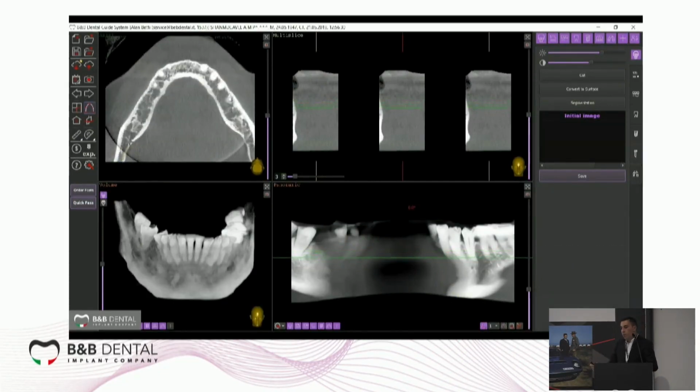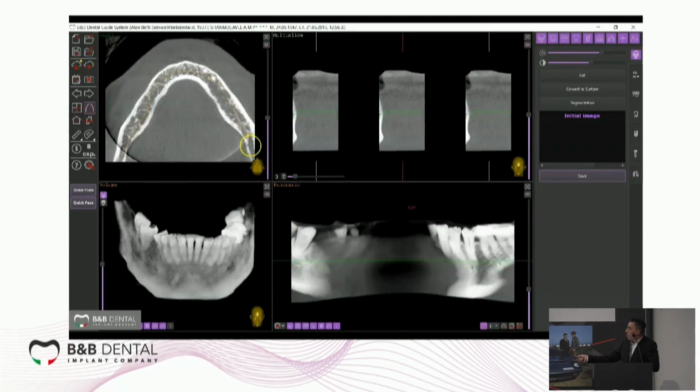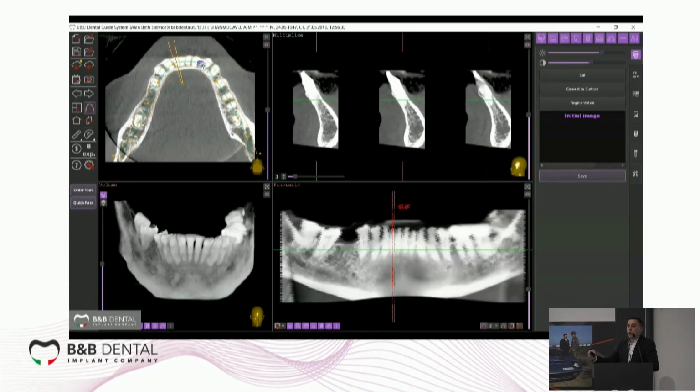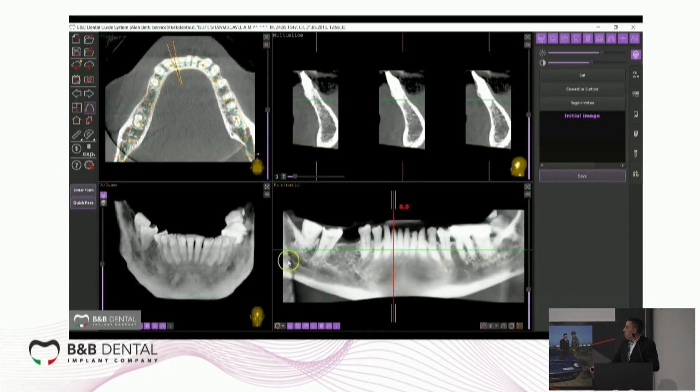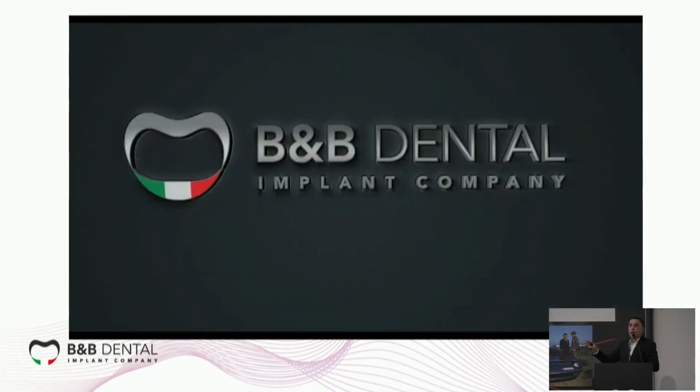During the drawing of the panoramic curve for the lower jaw, I prefer to follow the path of the alveolar canal, because after drawing the panoramic curve, you can see both nerves on the panoramic view. And it's very important when you project your case. In this case, you will see both nerves. And if you want, you can adjust the panoramic curve by point. The software always gives you a default panoramic curve, but I don't like it, because it's the same default curve for the upper jaw and the lower jaw. It's always the same, so I prefer to draw my own panoramic curve.